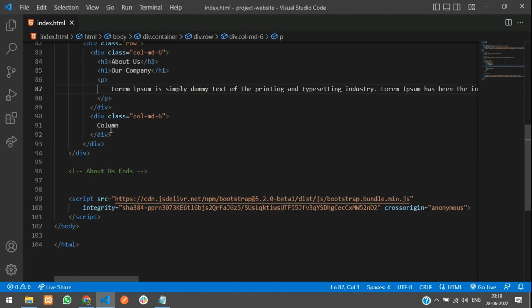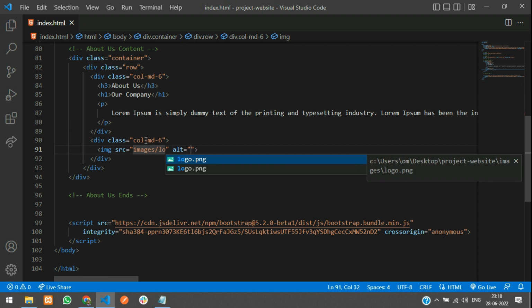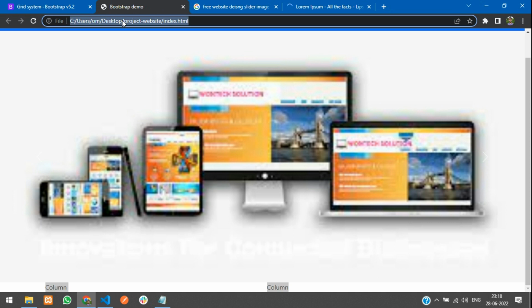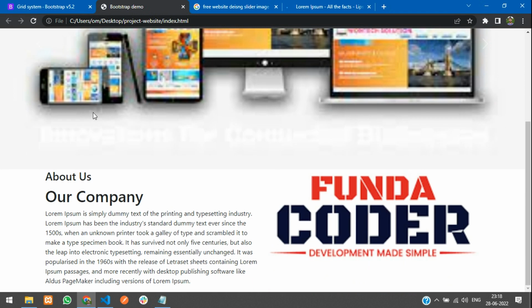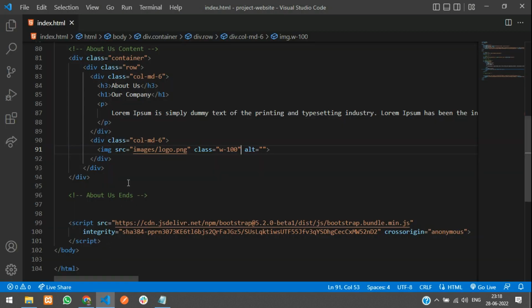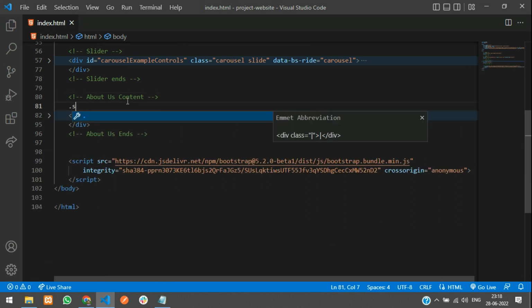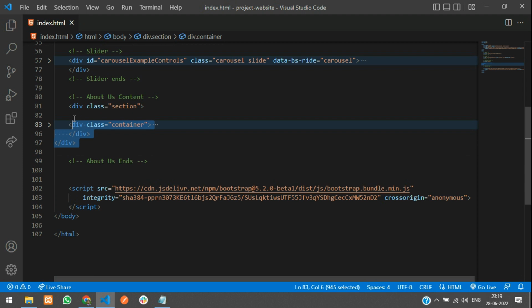All set guys. So at this tag, image6, I want to paste the image, and the image is going to be the logo only, images slash logo.png, and let's give the width of 100%. All set. And now let's see the about us content. Refresh once, you see that works fine. So guys, I wanted to give the difference between this slider and the about us content area. So what we can do, we can create one customized section. Okay, so this is my content area, right? Let me minimize this about us content and create one section with the class name section, and just align it correctly.